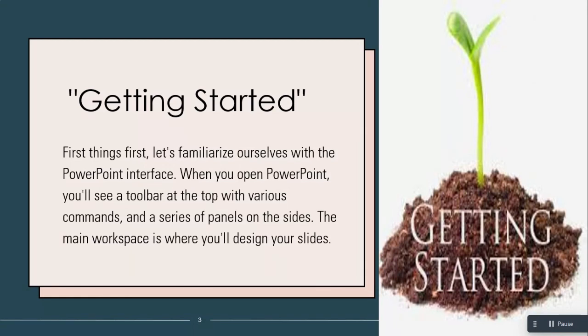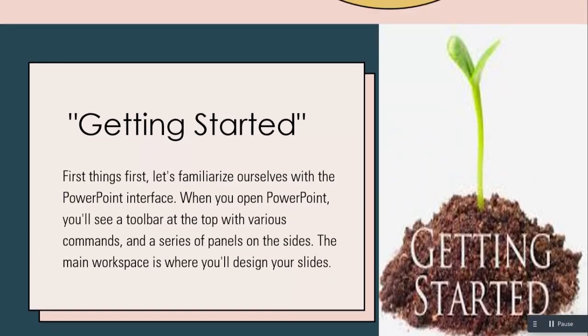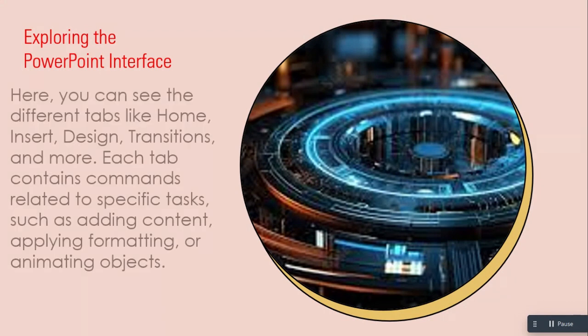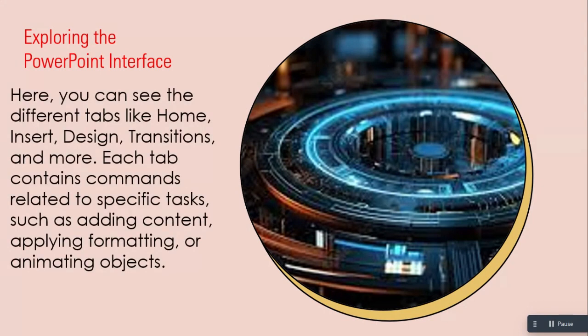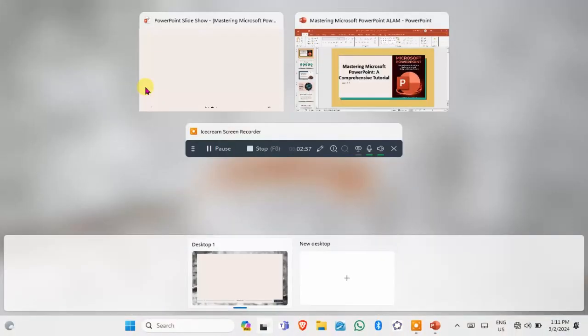That is where your slide will be designed. Okay, so we will be exploring this interface, and like I said, when you open it on the home tab, you will see a lot of things, groups with different elements, and you will see the insert tab, design, transition, and among others. So let's go and open the interface.